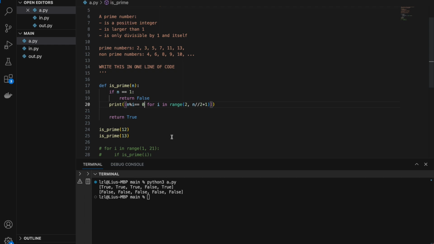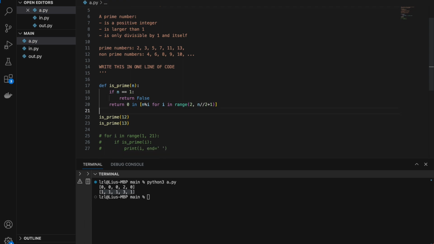So here, I'm going to remove the == 0. And if I run this again, I'm going to get the remainders when n is divided by i. So here, we get this 0 when 12 is divided by 2. And we get this 0 when 12 is divided by 3, when 12 is divided by 4, and so on. However, for 13, which is a prime number, notice that none of them are 0. So to check whether a number is a prime number, we simply need to check whether 0 is in this certain list comprehension that is generated. So we return 0 in this thing.